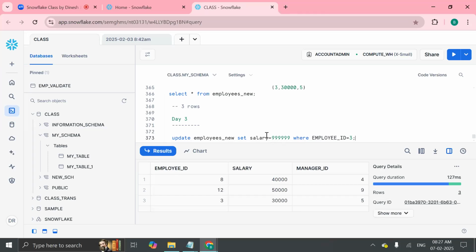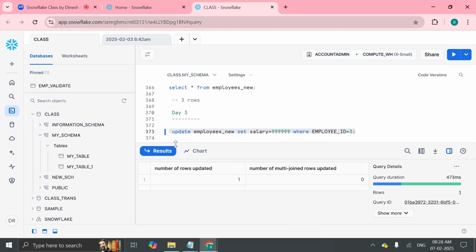For this particular employee ID, we are updating the salary from 30,000 to all nines. Now observe, we are doing this on day 3. It is updated.